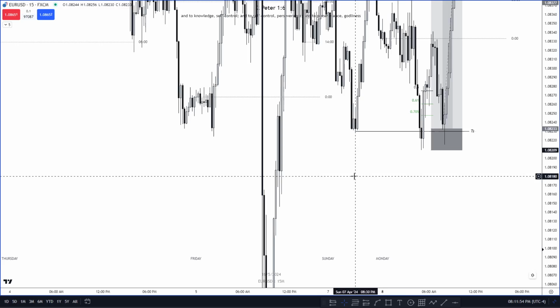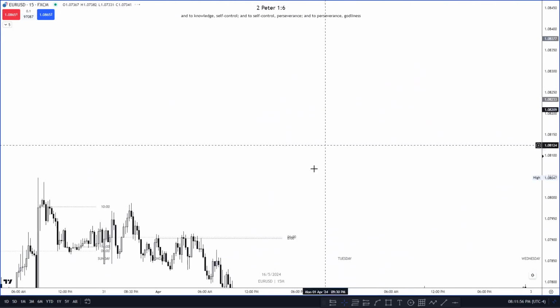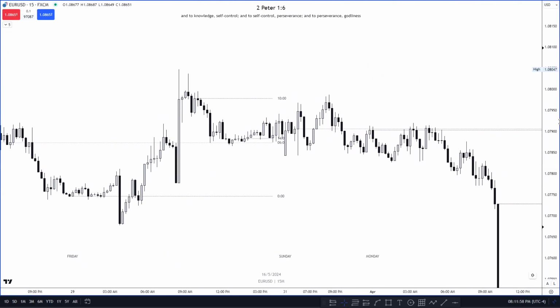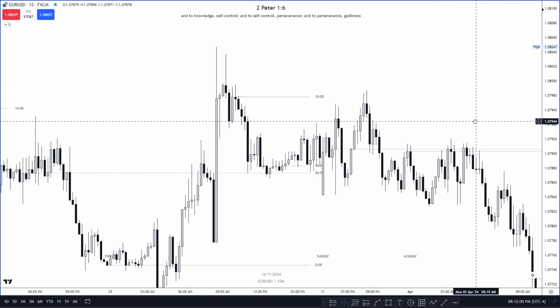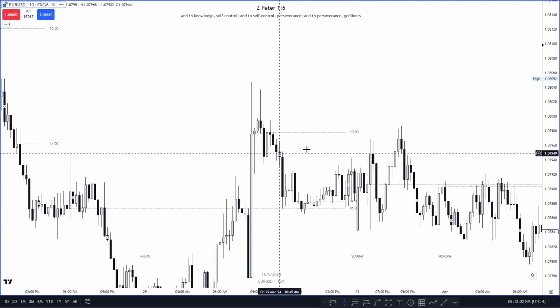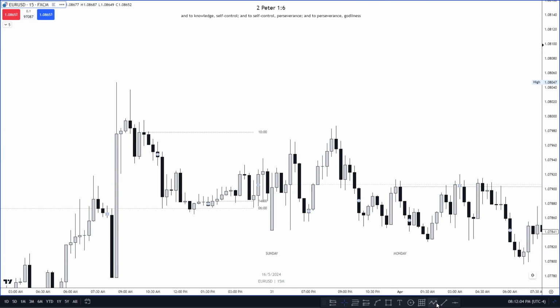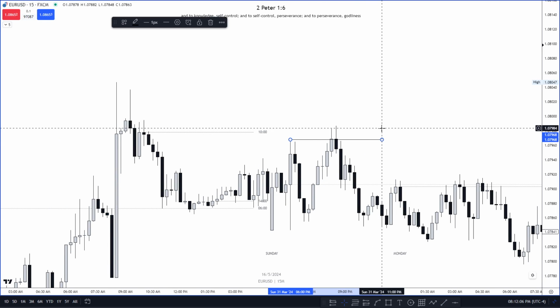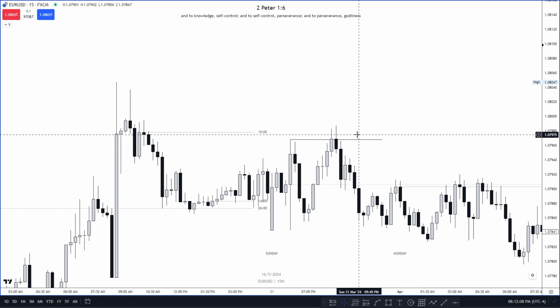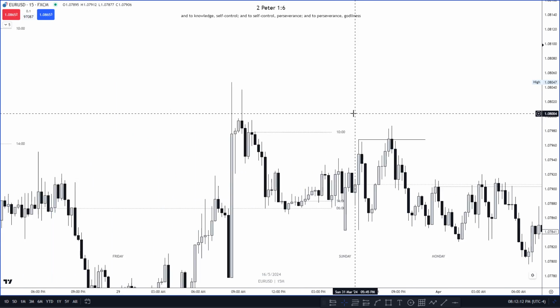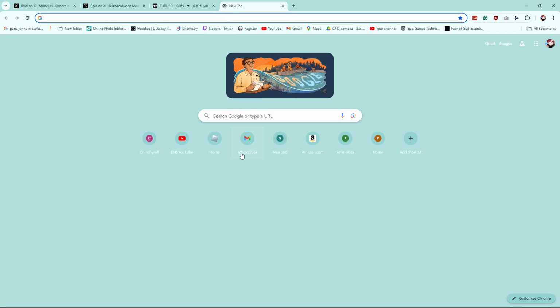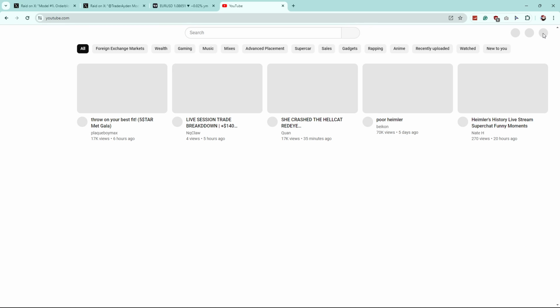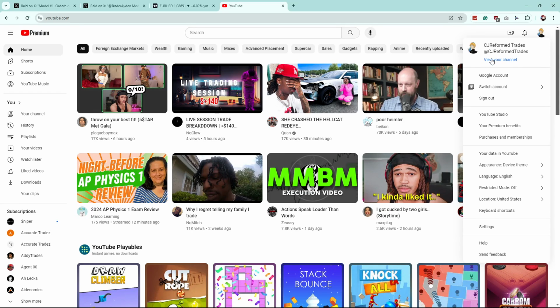Simple as that. If I were to look at another example, I mean, you could say it's hindsight all you want, but for those who are willing to learn, I prove I trade price live. So here we have a turtle soup. We actually barely return to it, but we return to the wick here. Order block, turtle soup, smackdown. We were to look at our most recent execution video, which I'm not going to play the music of because it's copyright, right?